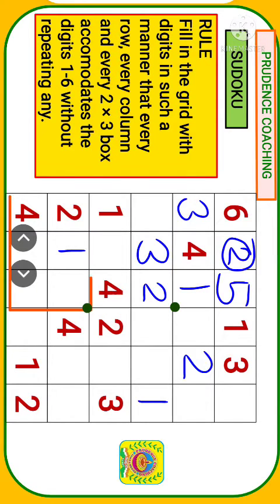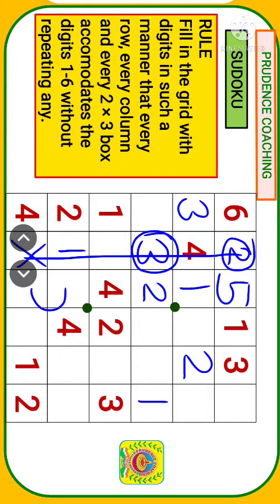Now in this particular 2 into 3 box, in this particular column we already have a 3. So here 3 is not going to come. Now we are left with two positions for 3. We are a bit confused with the positions of 3 because we are not sure where to place 3 here. So we will leave this box and we will just move on to the next box, and we will come back to this later. Just put a cross here, that means 3 is not going to come here.